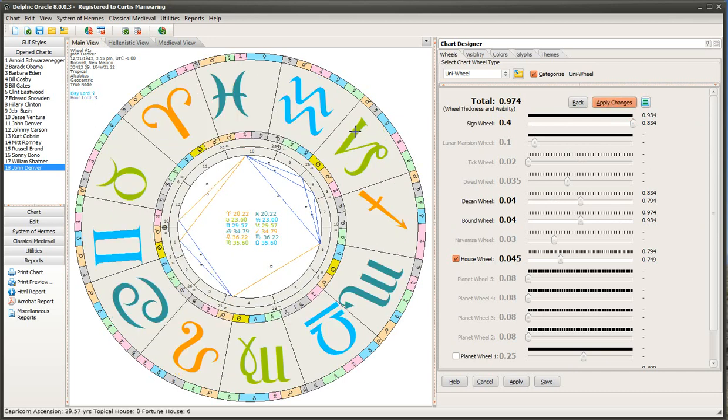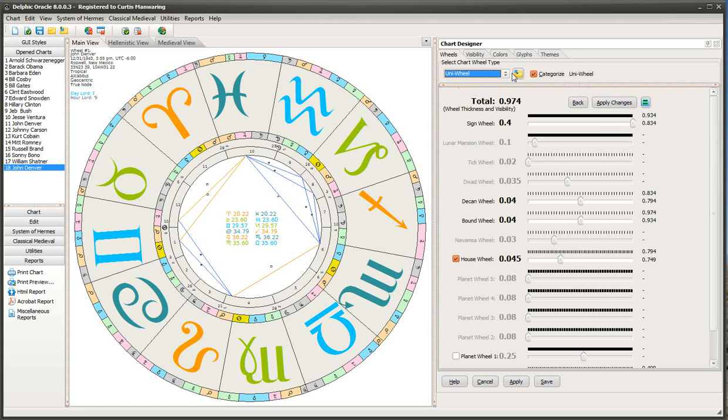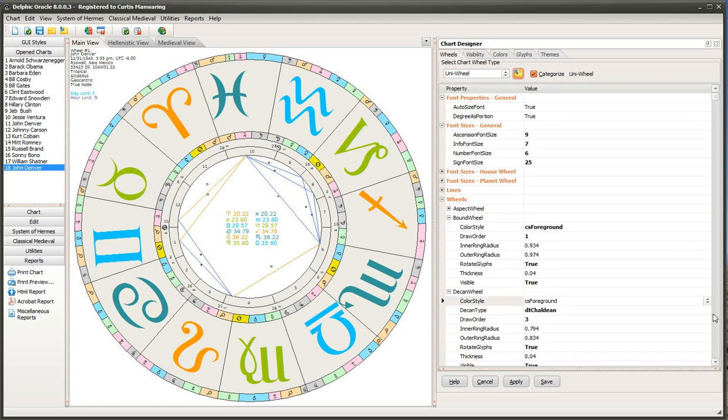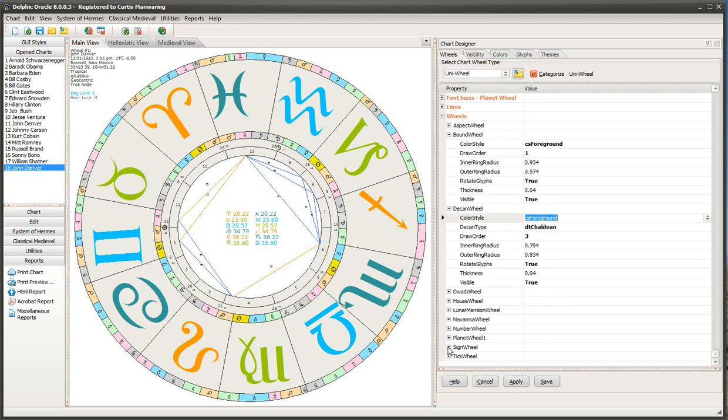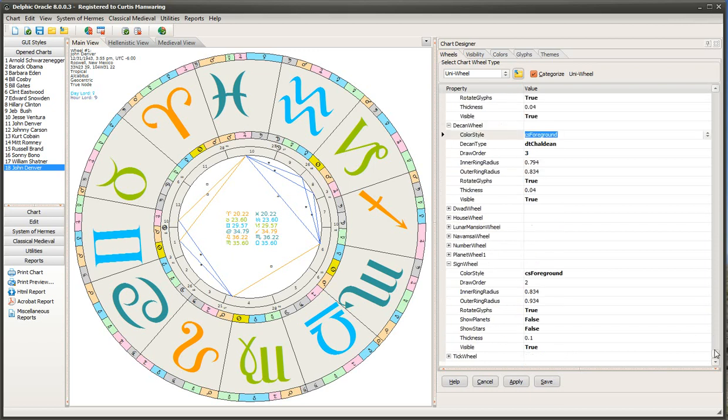Okay, now if I wanted to show stars and planets in the wheel, I'm already hiding the planet wheel, so you can't even see the person's inner planets or whatever. What you can do is go into the wheels again, and in the sine wheel, there's a property called Show Stars, and one for Showing Planets.